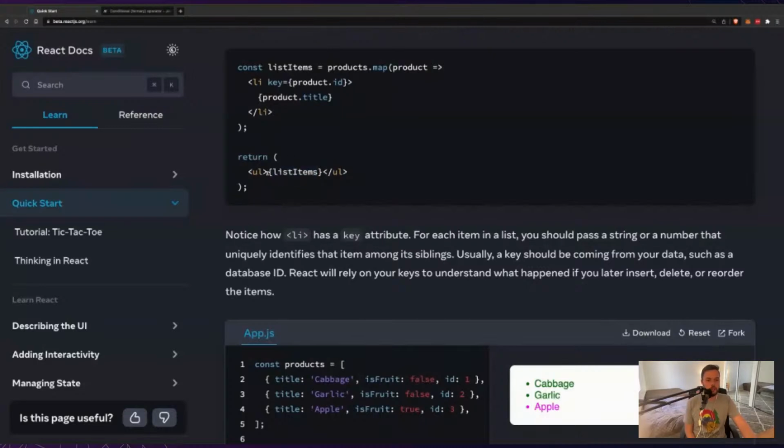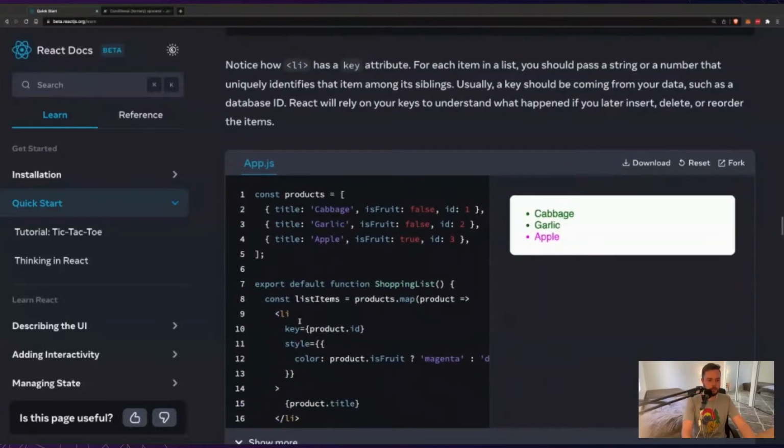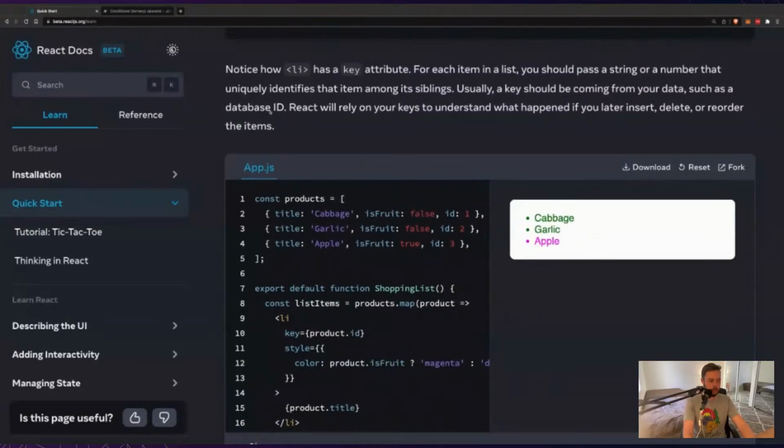Okay, so UL is telling it how to display the list items, and then this is a bunch of list items. It's called list items because it is made of list items. But like, what is this? An object? Like, what is it? I'm going to try to reproduce list items. It's an array of list items.